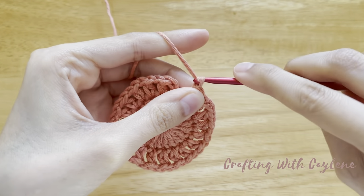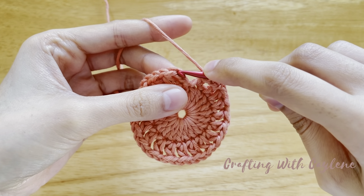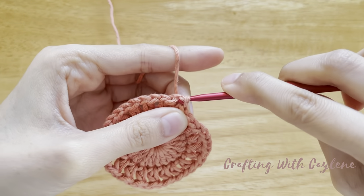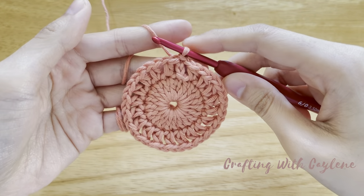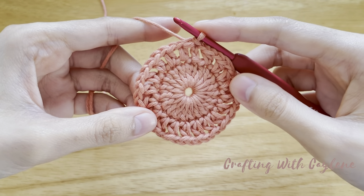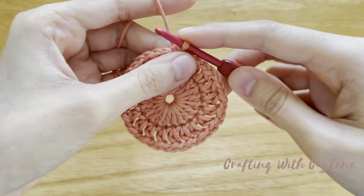Chain 1. Then you will join with a slip stitch into the top of the beginning chain 2. This finishes off round 2, and you should have 20 half double crochets all the way around with a chain 1 space in between each stitch.